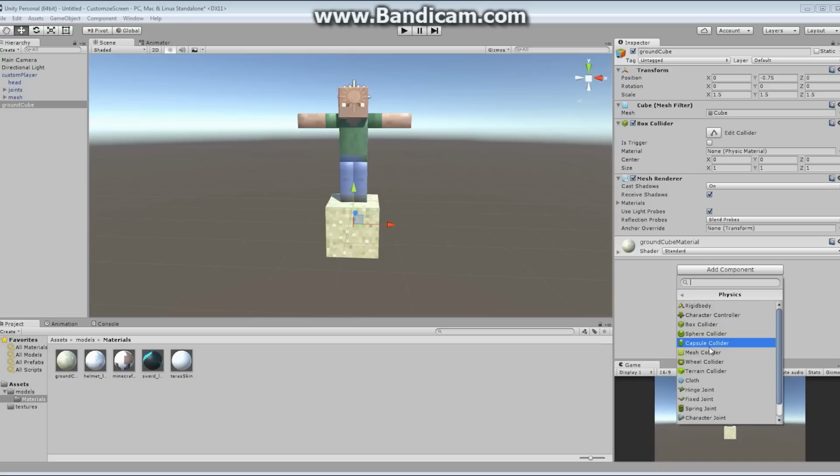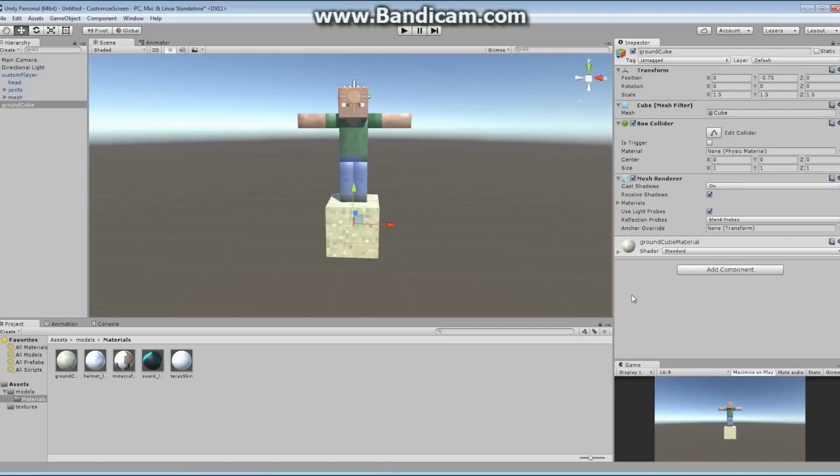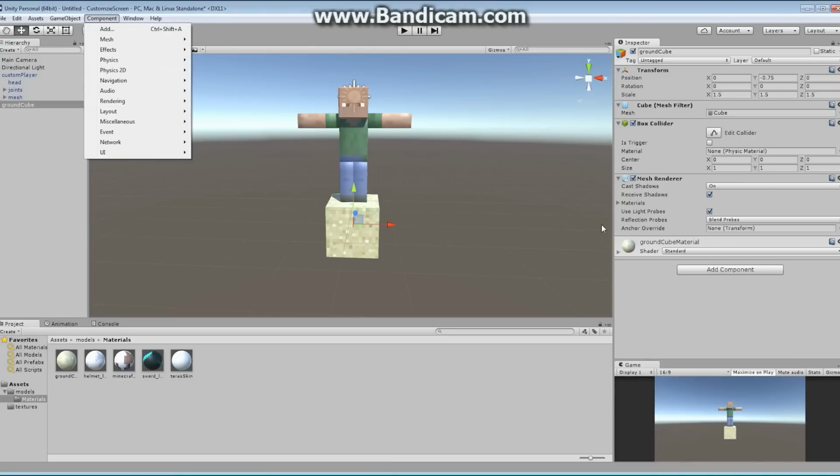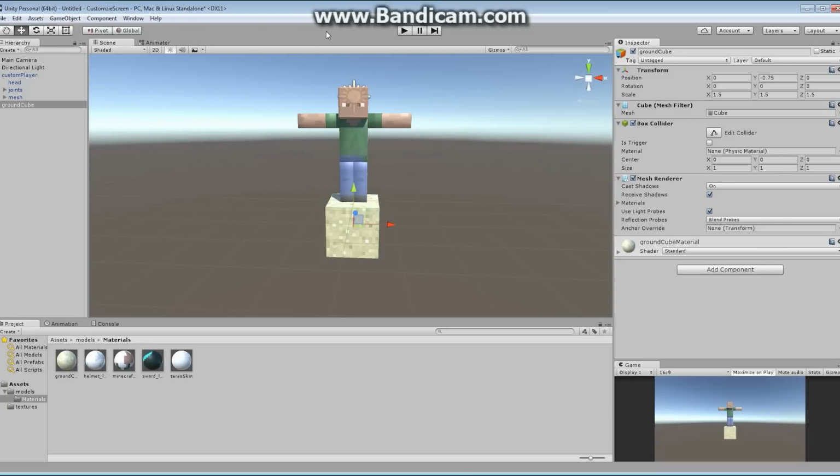If you're bringing in, let's say, the world for this character to stand on, you're going to add a sphere collider, obviously. If you're bringing in some kind of square platform, you're going to use a box collider. If you have something that's more complex, you can always use a mesh collider. It's not going to really affect how this part of the game plays. This scene will be very fast. We've got almost no assets in it at all. So however you want to do it is perfectly fine. In my case, I'm using a simple cube that I created from the game object, and it automatically comes with a collider of sorts.